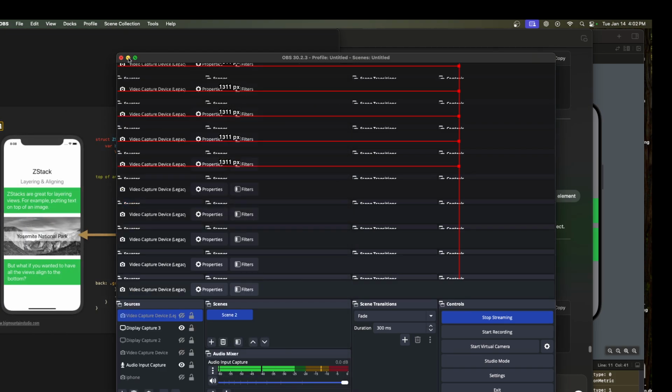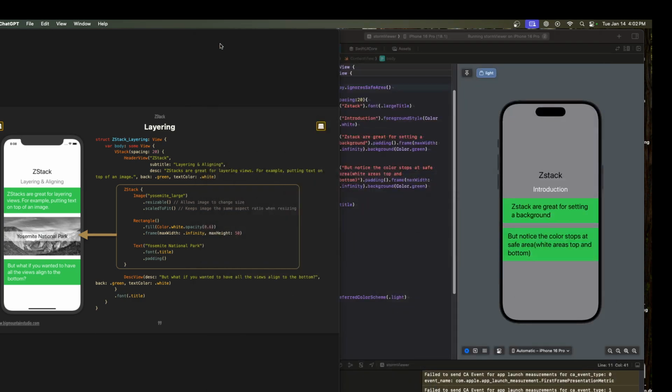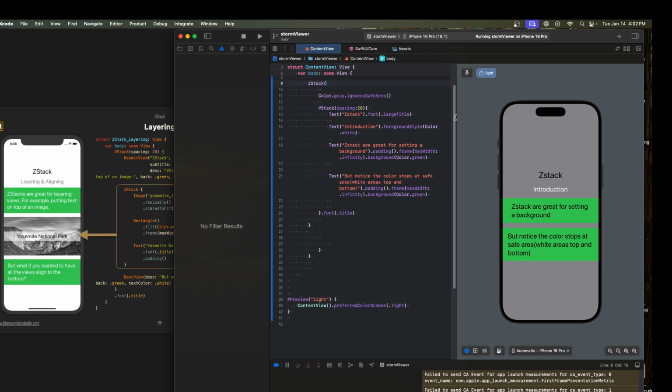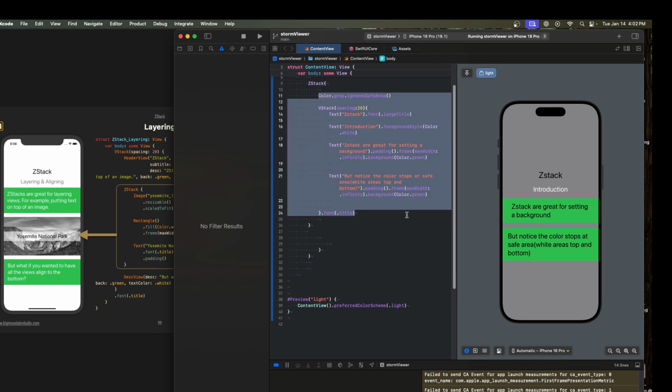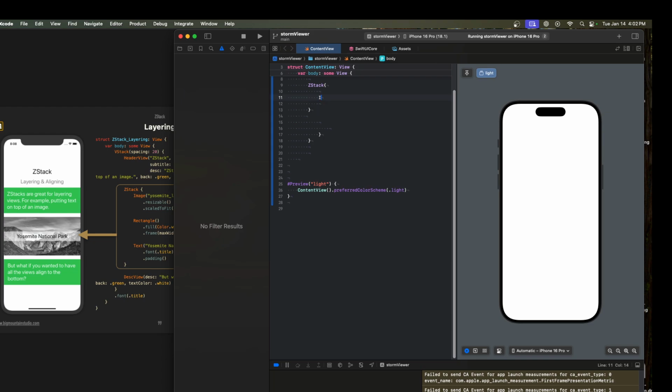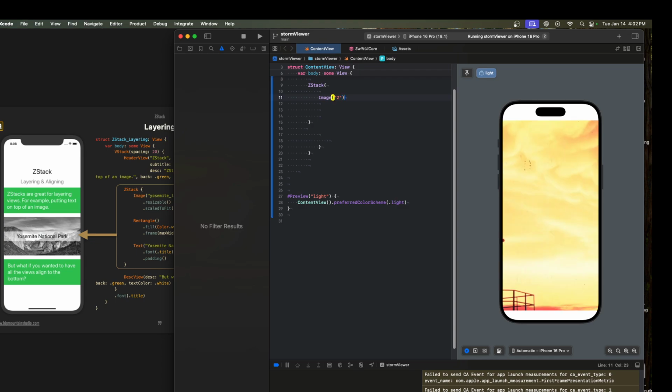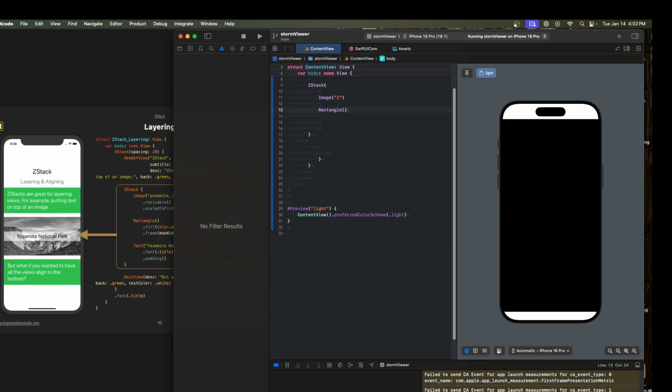Let's see an example. Right now, this thing is entirely empty. So let's have an image. Follow my lead. And let's have a rectangle shape, and then let's give it a width and a height because it's kind of taking everything.